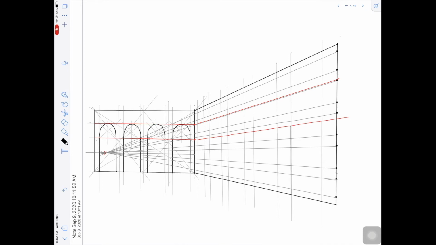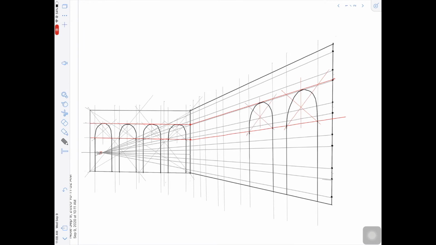I'm just going to do this first one, the biggest one on the right. And we find the middle so that we know where the arch crests. That's important to do. Our arch is not going to be symmetrical when we draw it. You'll notice that it's asymmetrical, and you just have to figure it out freehand. But it's very effective once you get the hang of it.